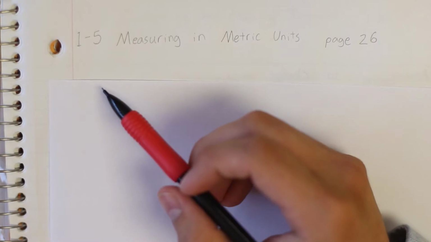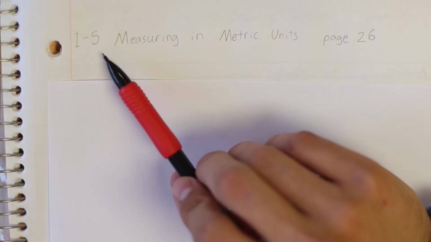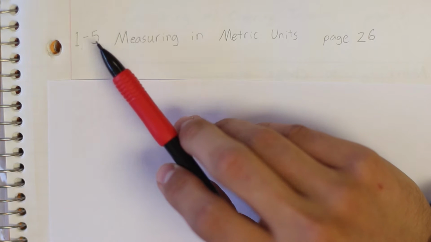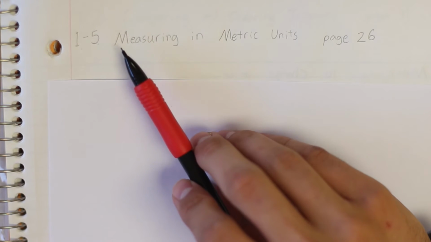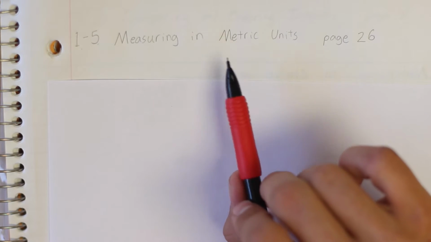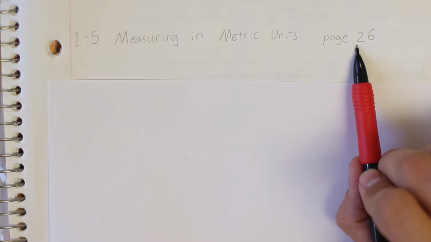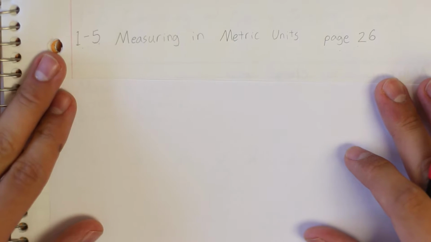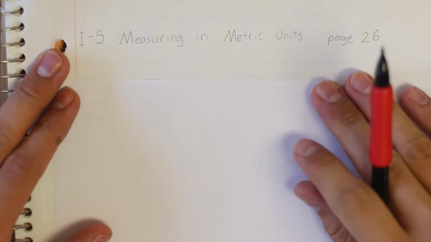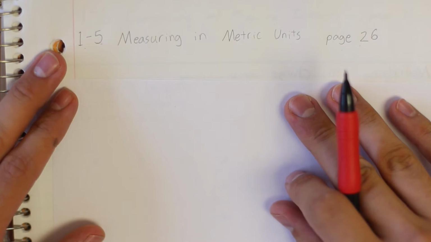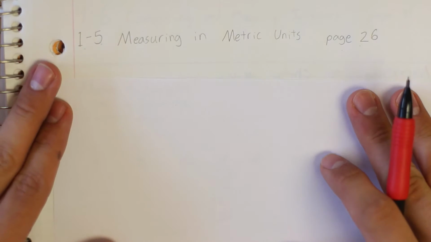Today should be a fairly short lesson. Today we are going to be going over section 1.5, and the title of this section is Measuring in the Metric Units. You can find it on page 26. Let's go ahead and get started. Some of you might remember what metric units are, but if you don't, worry not, we're going to go over them.